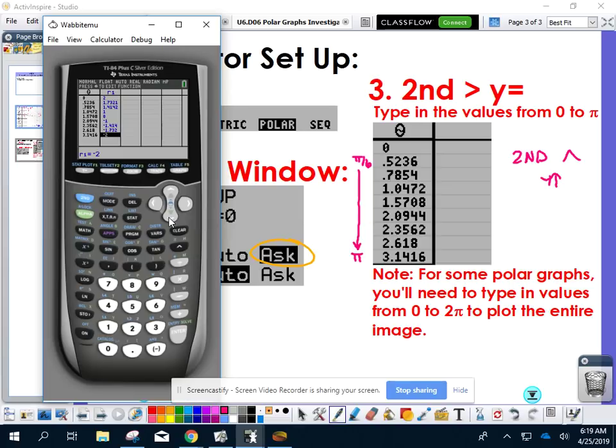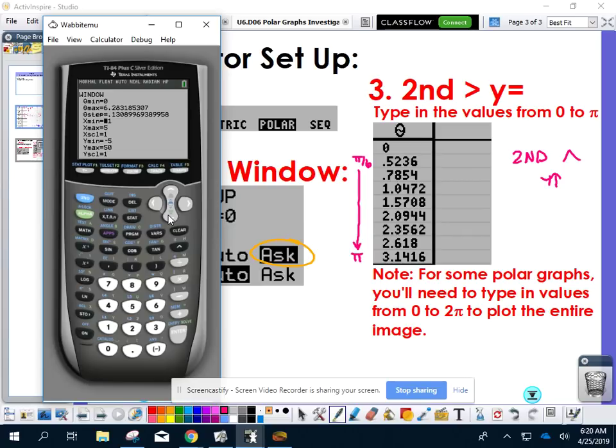Then after you precisely plot these radius values on each of the graphs provided, I always recommend looking at your graph of your equation. You might need to play with your window a little bit. Here we go. And so my theta min is going to be 0. My theta max is going to be 2 pi. That's what that value is, but I'll type it in again just so you can see. And then it's a good idea to have this be a value, maybe pi over 24, so it just traces out a smooth curve. Pi over 12 would also be appropriate too.